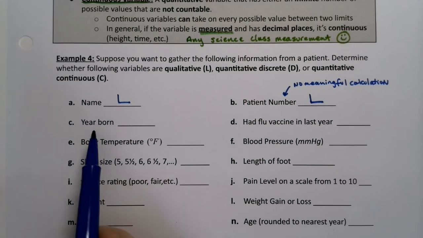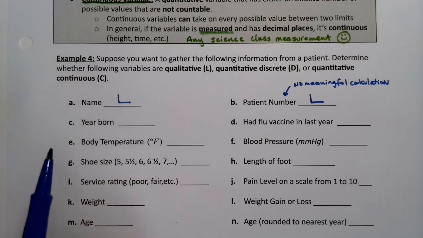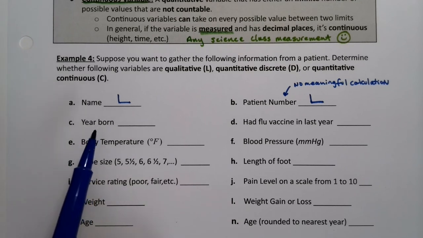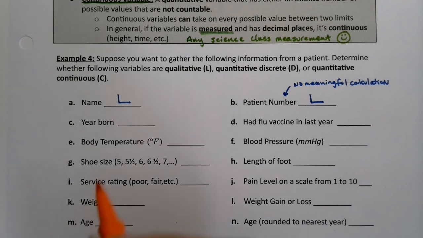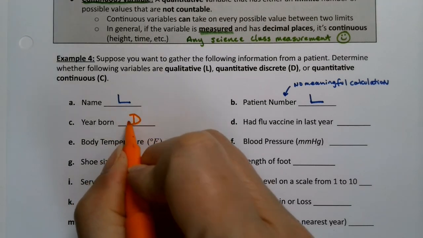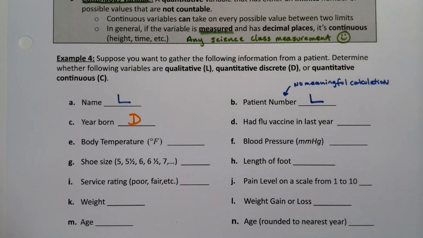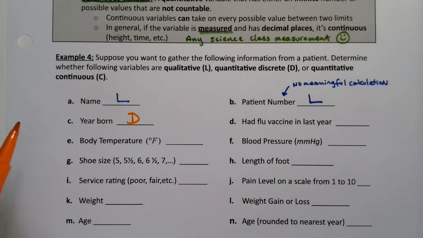The year you were born. Hmm. Okay. The year you were born is discrete. That you can do a meaningful calculation on. So for example, if you know what year somebody was born, let's say they were born in 2000, then you know they're about 20 right now. You're doing a meaningful calculation. Or if you know one sibling was born in 2000 and another sibling was born in 2005, you could add them up and divide by two and find out the average year for that family to have children. So that's discrete.